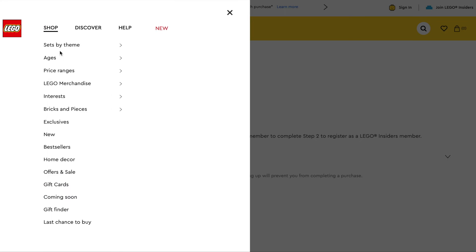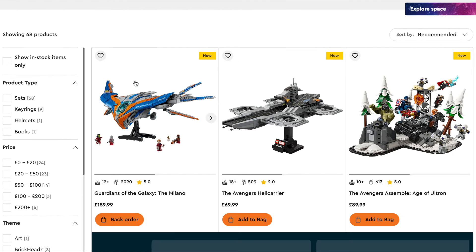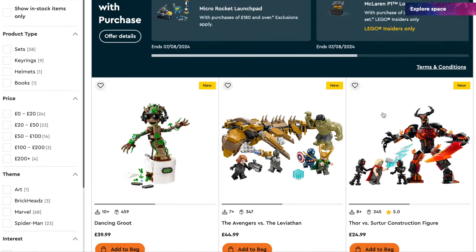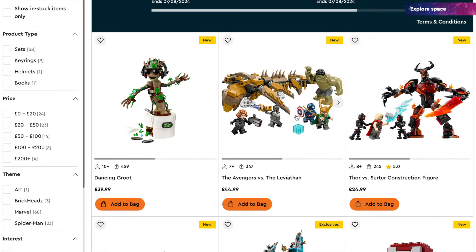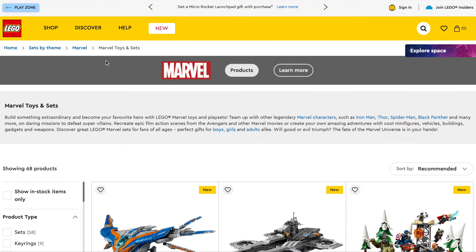Star Wars is definitely becoming really expensive, which is unfortunate. There are so many more themes I'm starting to get into, especially Marvel. Look at that ship - the style of it, the build - you can tell a lot of love has gone into it. It's huge as well, they haven't downsized it unlike the Star Destroyer. If this were a Star Wars set, they'd tack on an extra 10 to 15 pounds. I don't know how Disney can say the Star Wars licensing is more expensive than Marvel. Look at this - 40 to 45 pounds for a big build, four minifigures, then you compare it to the Sarlacc Pit - it's just outrageous.